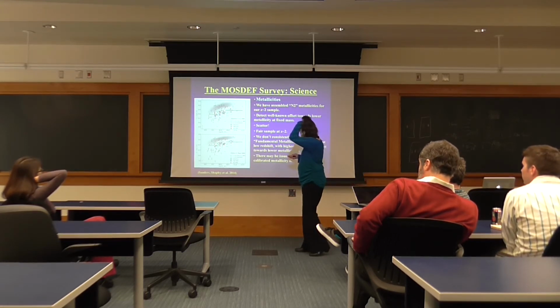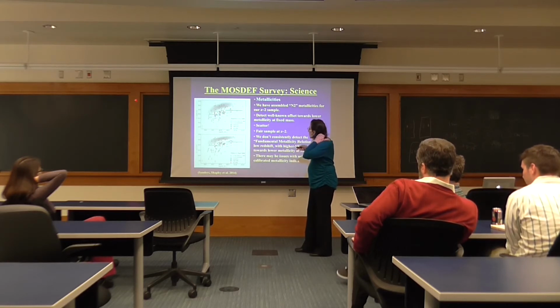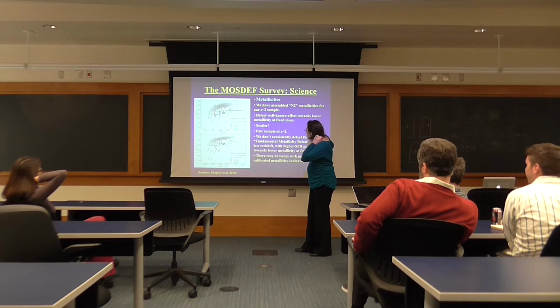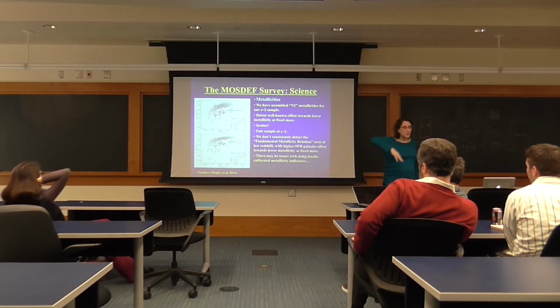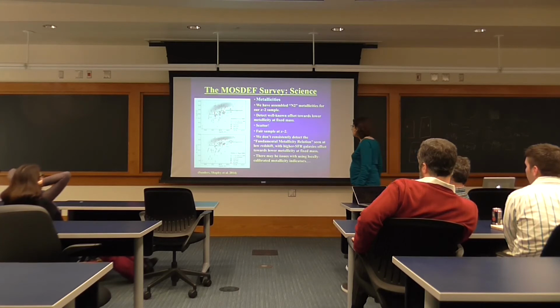And I guess the main thing that we find, which has been found before, is that here you have oxygen abundance versus stellar mass, okay, so at fixed stellar mass, here are the local points, and then here are the redshift 2 points, so both the black data points and the arrows are the individual points. And you can see that at fixed stellar mass, at higher redshift, you evolve towards lower metallicity.